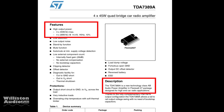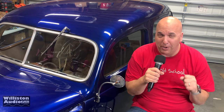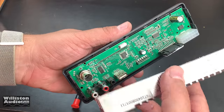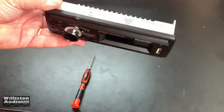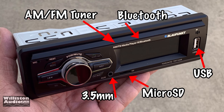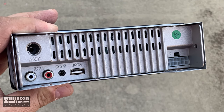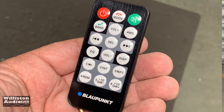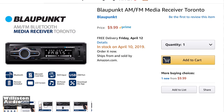So what do I think overall? There you have the amazing $10 car stereo from Blaupunkt. The best thing about this is it can be used in a portable DIY Bluetooth speaker system — it's actually cheaper than buying a Bluetooth adapter by itself. It has Bluetooth, USB, micro SD, and RCA outputs so you can hook up a second amplifier. Comes with a remote control, has clean output, sounds good. I'm absolutely blown away. Pick one up now while they're $10, because there's no telling what they'll be in the future.